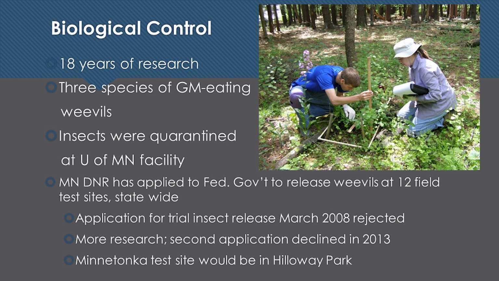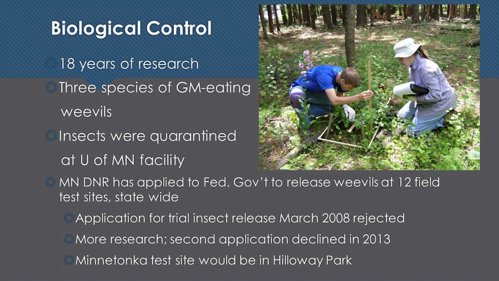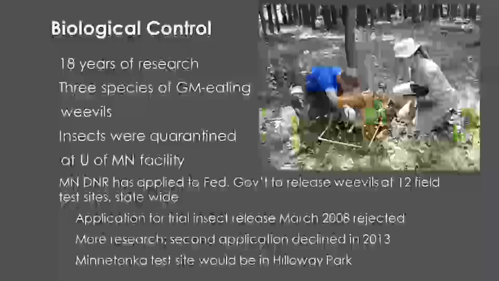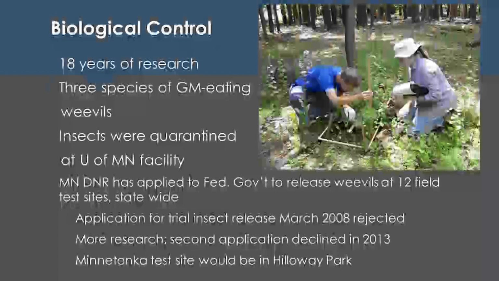So we have a biological control success story in Minnesota, and that's the purple loosestrife. In the 1990s, our wetlands were just solid purple. And now the beetles are out there. They're not killing them completely. They fluctuate, and their life cycle goes, the population of beetles go up and down, and then the flowering goes up and down. But it's a good success story.